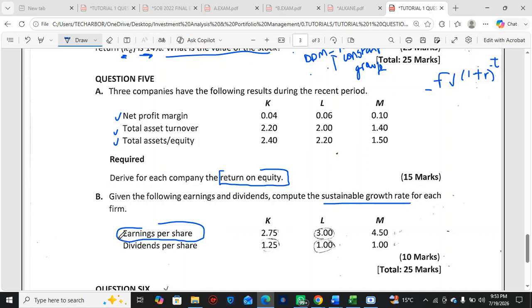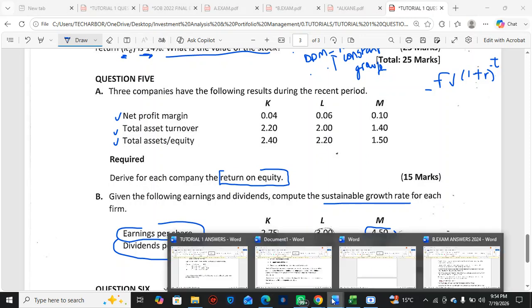Then dividend per share is how much dividends each shareholder gets. Okay. So company M has a higher earnings per share. Then company K has a higher dividend per share. Okay. So as an investor, you will see, because earnings per share, it's rare that the company will give out all of its profit to its shareholders. Okay. It's more of a theoretical value. But these dividends per share, these are the dividends that have been paid. You see, company K is paying better, higher dividends.